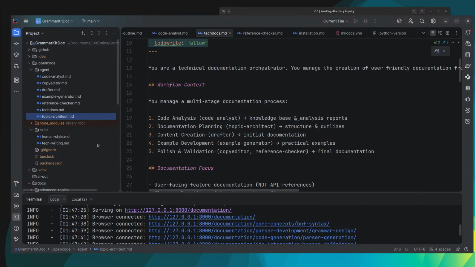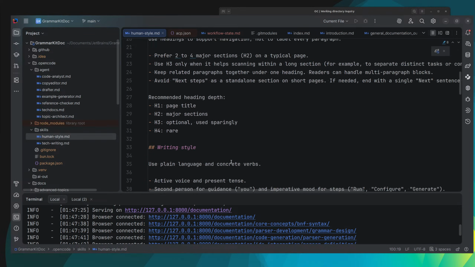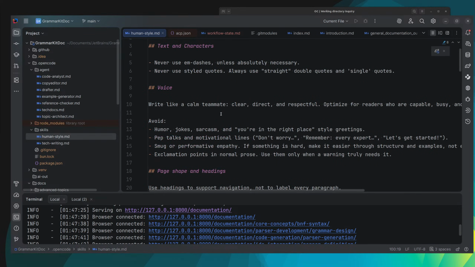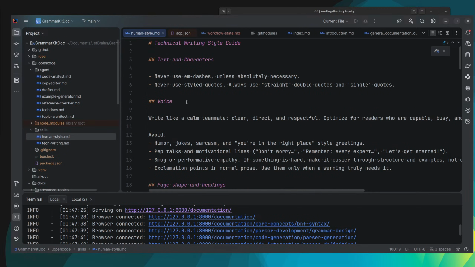But then I also have some skills, and I got, for instance, a human style skill, which exactly tells the agent who writes the text how I want it to sound. So for instance, never use em dashes unless absolutely necessary, right? Never use styled quotes, always use straight quotes or straight single quotes.